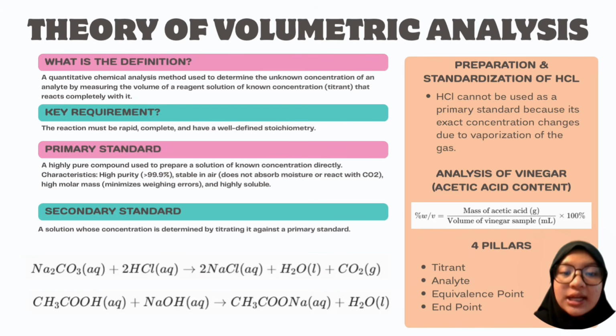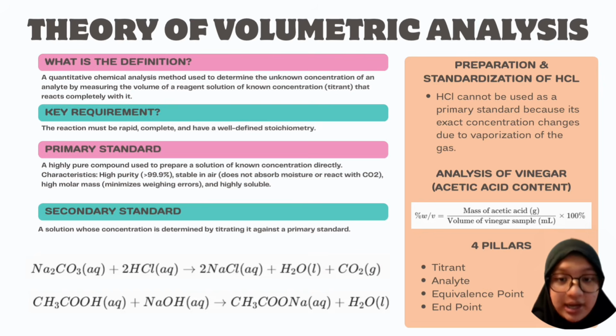Now, there is a very important theoretical distinction we need to make between the next two terms. The third one is the equivalence point. It is the exact moment when the moles of titrant match the moles of analyte based on the chemical equation. It is purely theoretical because we can't see molecules. We use an indicator to give us a physical change, usually a color change. The moment that the color changes permanently is the final pillar, which is the end point.